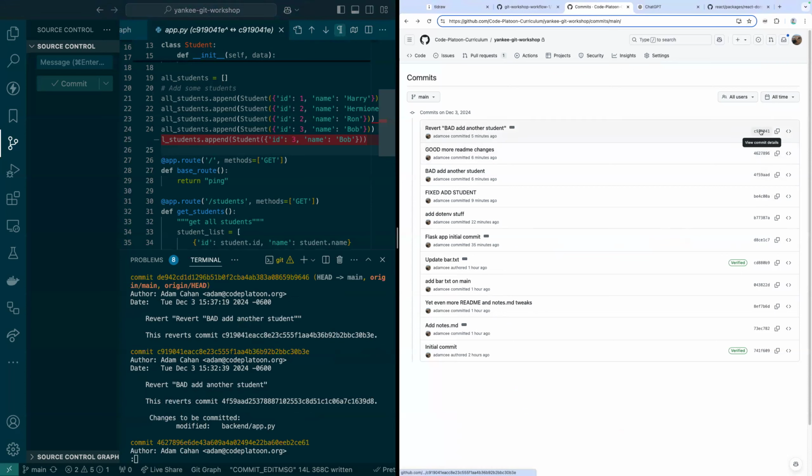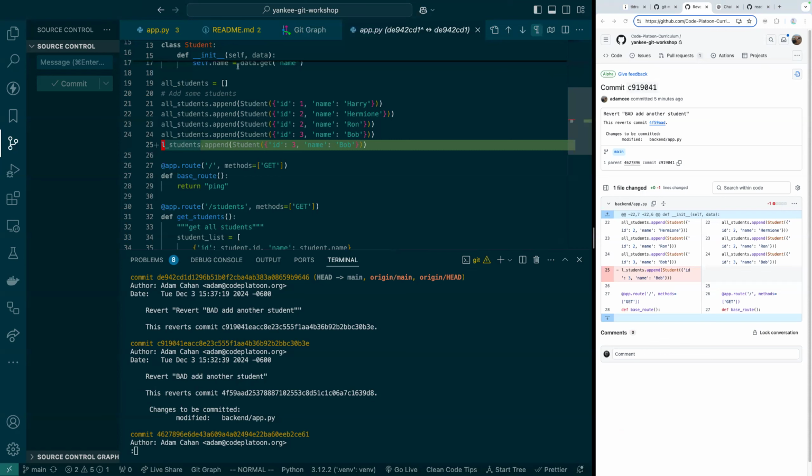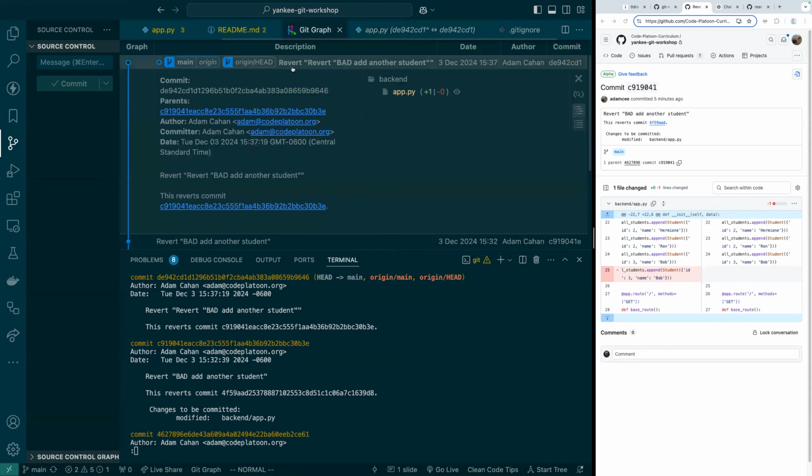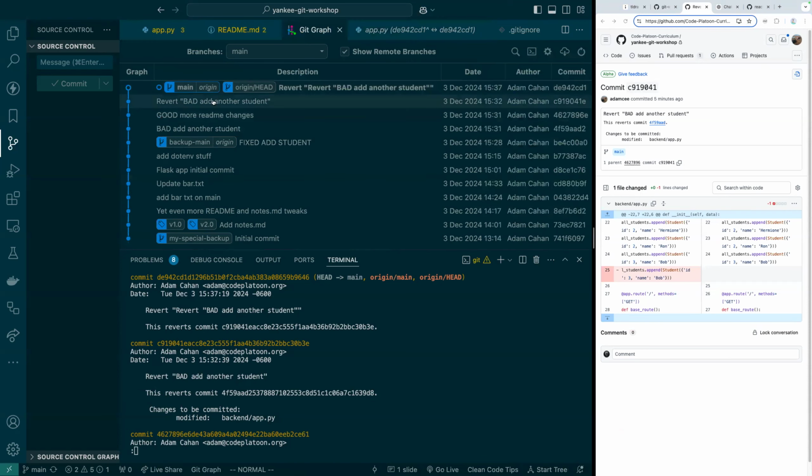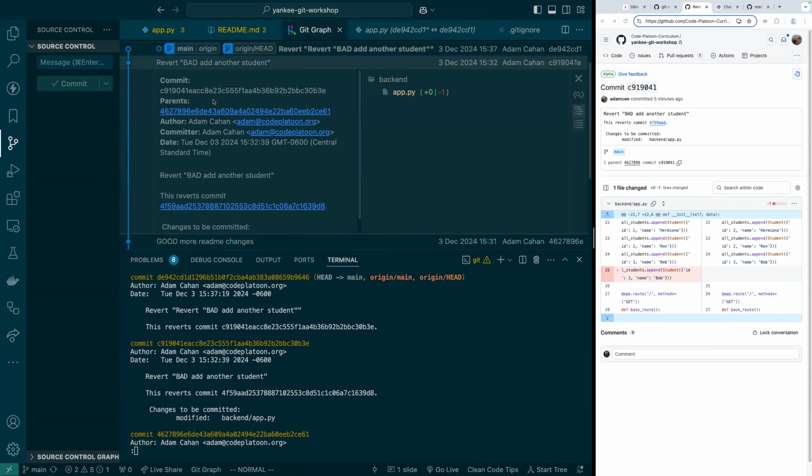Let me see if Git graph shows this a bit clearer. Yeah, you can kind of see it. There we go. I think it's added back in. It's a little hard to tell, but you can actually revert a revert. So yeah, the Git revert gives you a lot of flexibility, a lot of control, and a lot of safety. Does that help answer your question a bit?